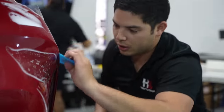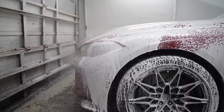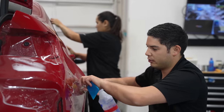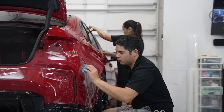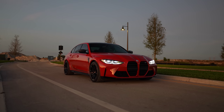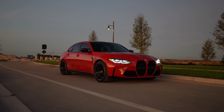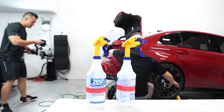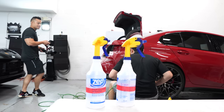So whether you're hitting it with clay or doing a chemical treatment like Iron X, there's really a lot that can be done. But at least twice a year is what we recommend because you want to strip that contamination off the coating and the film. Especially so if you park it outside, because I obviously keep my car in the garage, but there's times when I go to the supermarket, I park it under the tree because there's no other spots that are decent. Yep. And if you guys know, or I know Brandon knows, tree sap is annoying to get rid of. Correct, and that's a big one.